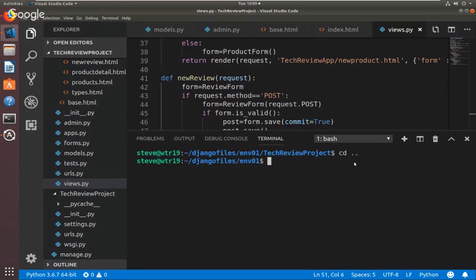Oh, okay. So I am going to do source bin activate, and again, I put mine in the env folder. That's why I don't have to go all the way back. Having done this and not done this, I actually see no difference, so I probably wouldn't put them in there in the future. All right, so it's running. So what I want to do is just go back to my tech review project.